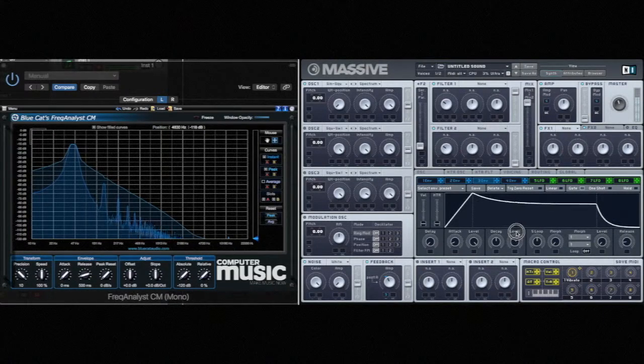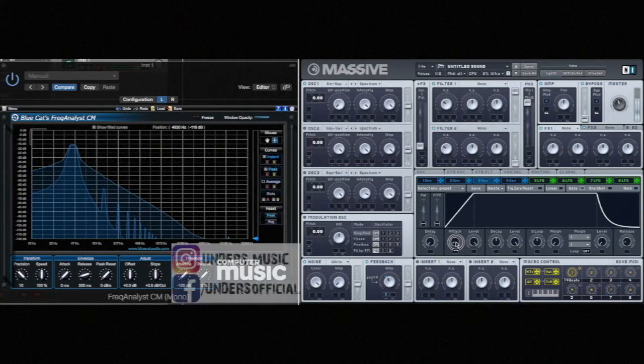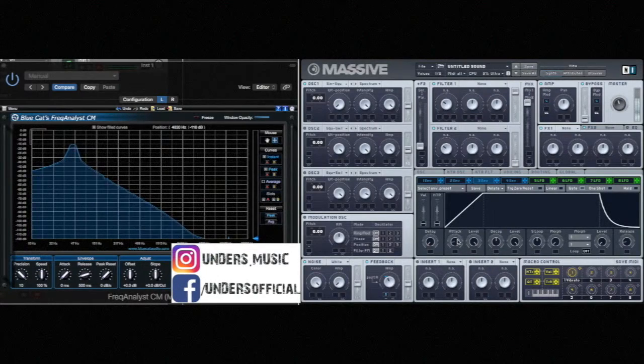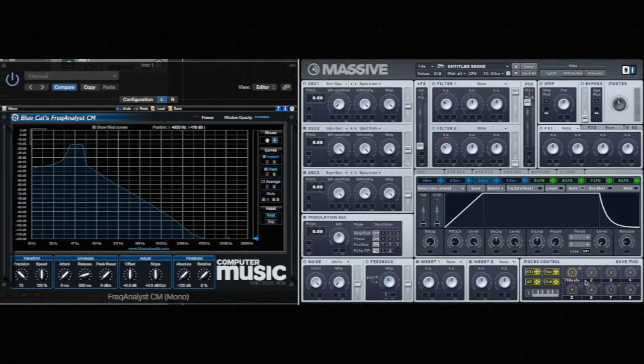We're going to want to put the level right up there. Give it a bit of an attack, so it hits a little bit harder and then pulls back just ever so slightly. And I actually tend to put a little bit of vibrato on, which by default is set up to the macro control number 1 here on Massive. And that's it. That is the super deep sub bass that I use on my drum and bass tracks.